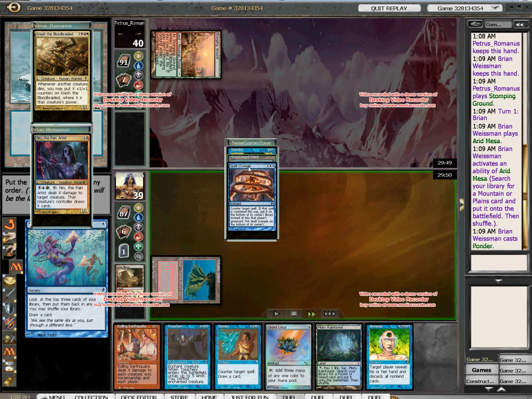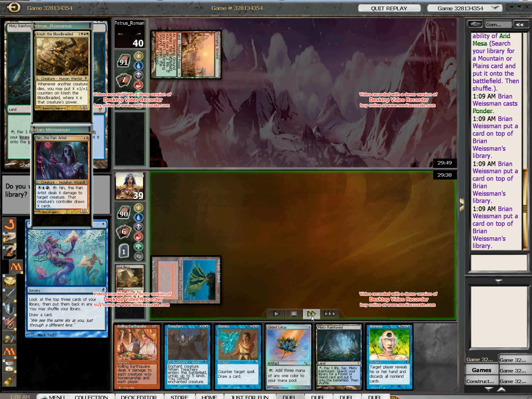I've got an Impulse there. This is actually really, really nice Ponder, giving me the ability to ramp into Spell Crumple. I'm going to put Impulse on the bottom, obviously, since I'm not playing it on turn 2, because I really want that Crumple. Just going to reorder like that.